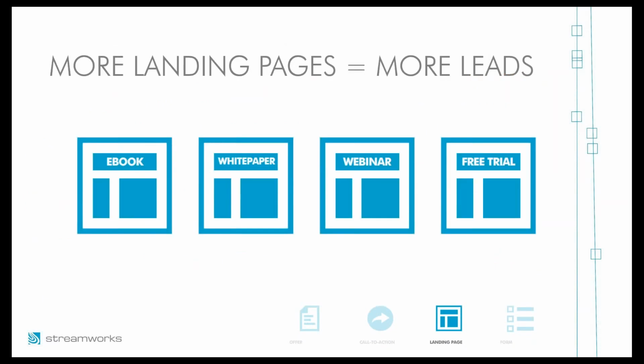One thing regarding the landing pages, think about it this way. The more pages that you have, so we can see there's multiple offers here, ebooks and white papers and webinars and trials. There's a lot of different pieces of content that you can get out there. The more of these you have, the more leads that you're going to get.